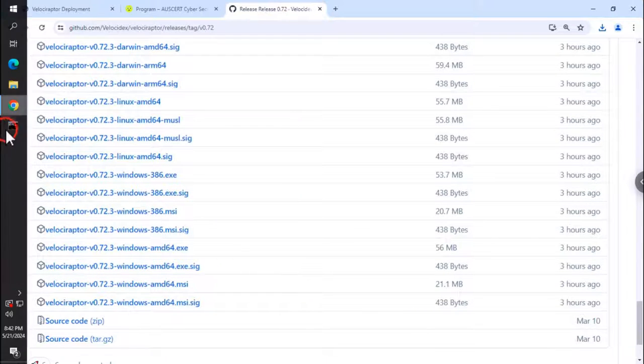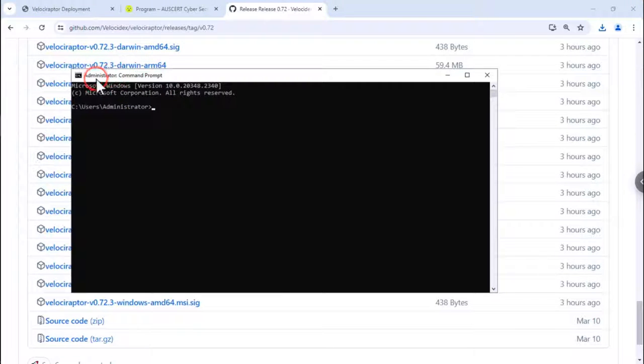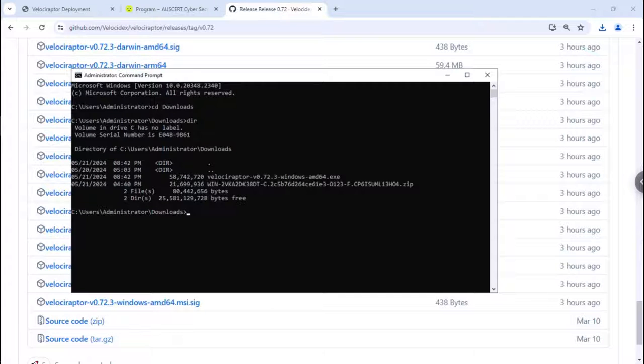So let me just start up a command shell, and make sure that you should be administrator here, so that we can access some of the forensic artifacts that we need later on. It will work without being an administrator, but then you won't be able to read the raw hard disk and things like that. So if it's an administrator, that's better. So let's go to the downloads directory, and this is the file that we've got, Velociraptor, and we could just run that.